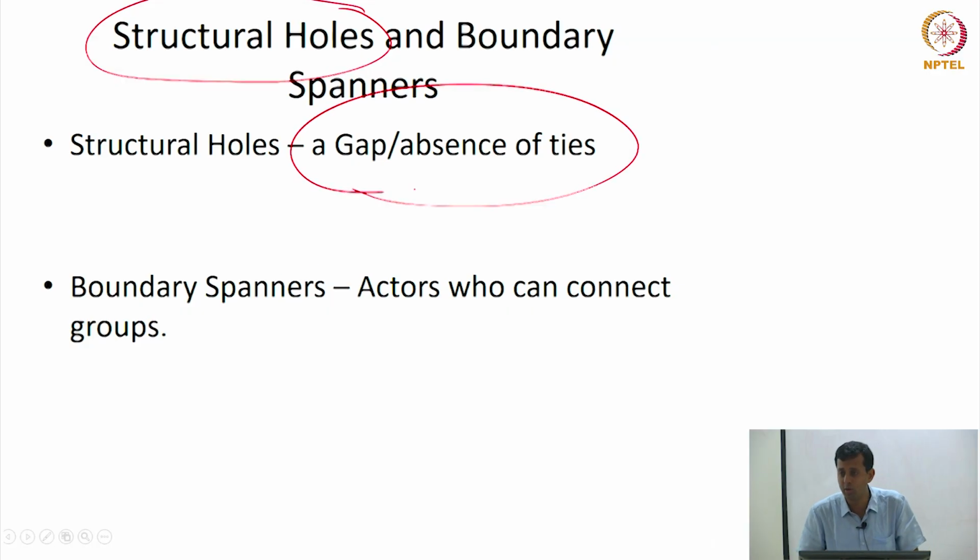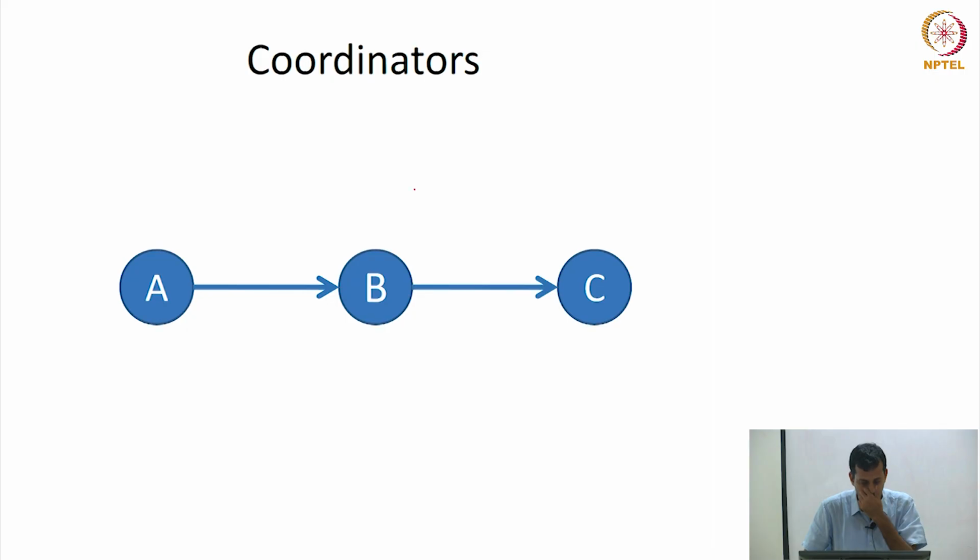So one of the things you do when you look at a network is say, is there a structural hole here? Do I need to bring in a facilitator, a mediator, another agency that can actually plug the structural hole, that can connect these actors together, because they certainly need to talk and they're not talking, right? A boundary spanner sometimes is somebody who actually fills that structural hole, okay? So you have A, B, C. If you have a relationship like this, then B is a coordinator, takes information from A, passes it on to C, right? Essentially does a coordinating function, okay?